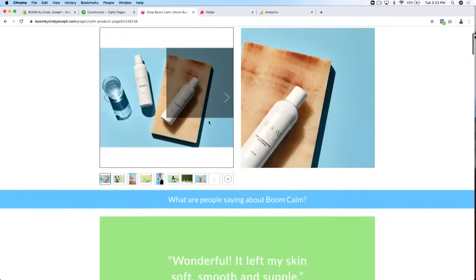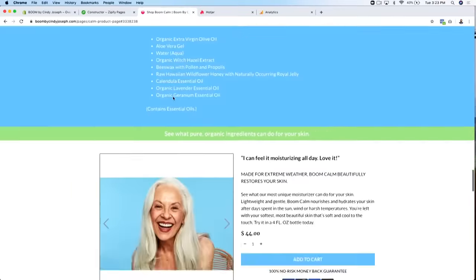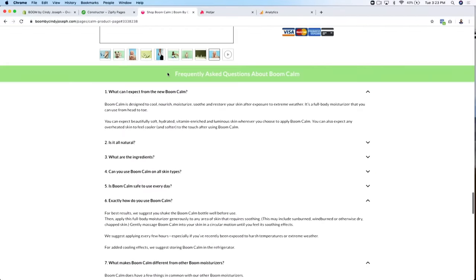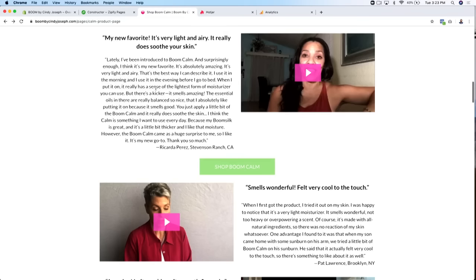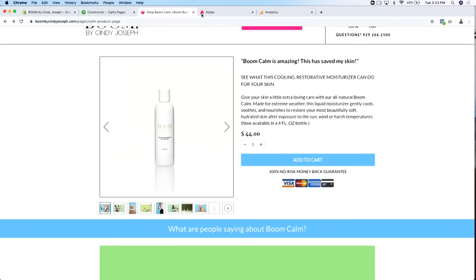This page converted extremely well for us. It's very straightforward. Two buy boxes, a ton of social proof, and an FAQ. That's all you need on your product offer page, especially if you're using a pre-sale product page as the home page of your product funnel. So basically breaking up your product page into two steps. Pre-sale page to pre-sale people, tell the story, have the sales video there, and then essentially a buy box with social proof and an FAQ. That's all you need.